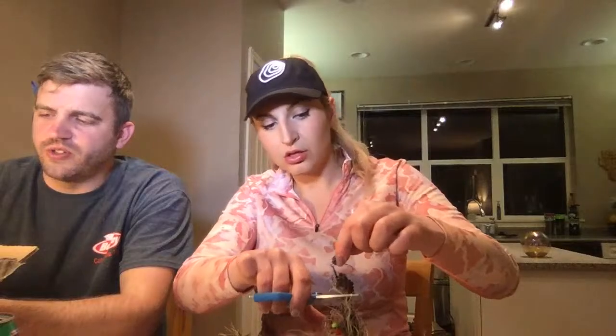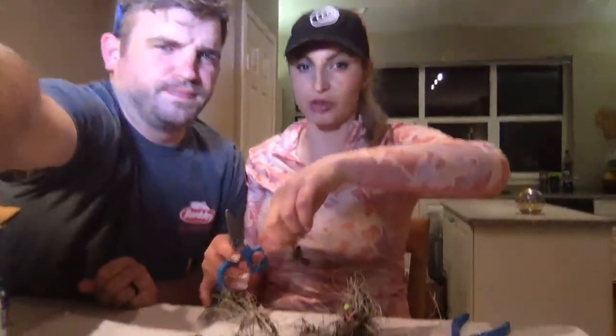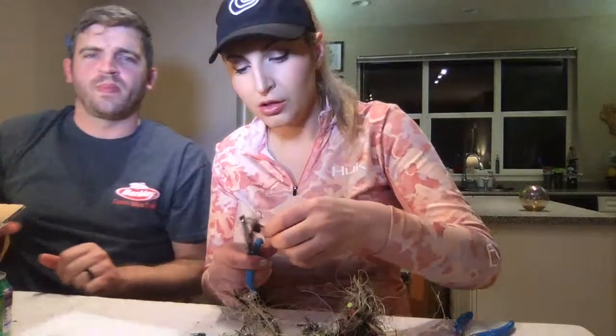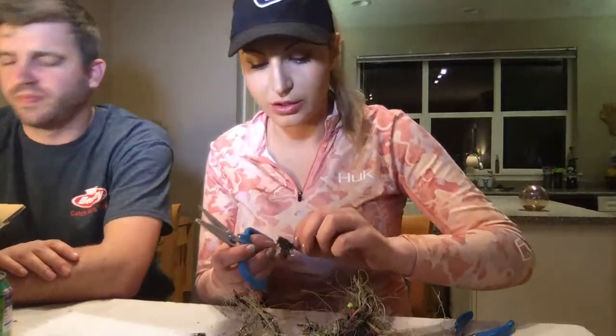Ash, do you like to use a bait caster or spinning reel when traditional drift fishing? I like to use a bait caster. The reason why is because I can more efficiently and quickly let line out and keep that contact as I'm drifting and bouncing along the bottom. I love a bait caster, and I feel like I can just wing stuff out there really quickly too.